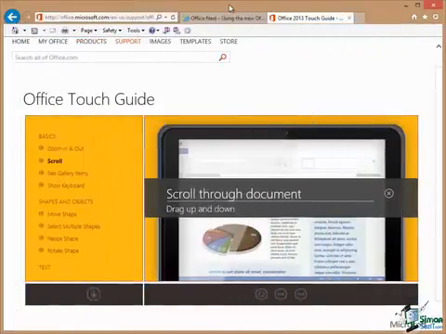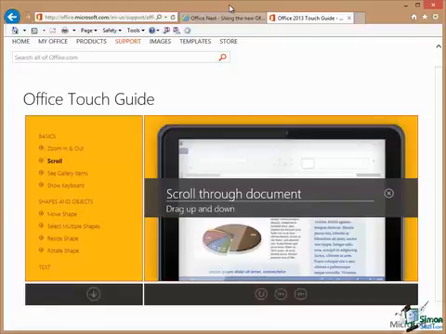Now I am going to be demonstrating touch at various points on the course, and as I introduce each new gesture I'll go through an example. Unfortunately, it's not practical on a course like this to do everything using both touch and the mouse and keyboard. It would mean doing everything twice, which will get a little bit tedious for everybody, including me. So I'm primarily going to use mouse and keyboard on the course, and I'll introduce touch at various points. I'll use examples with touch, but primarily it'll be mouse and keyboard.